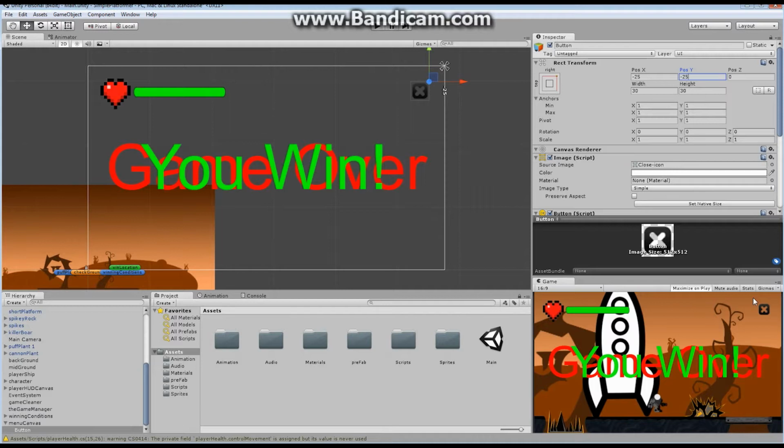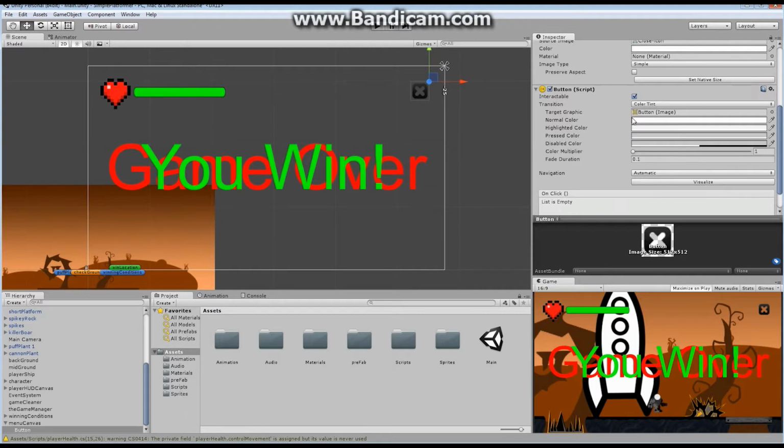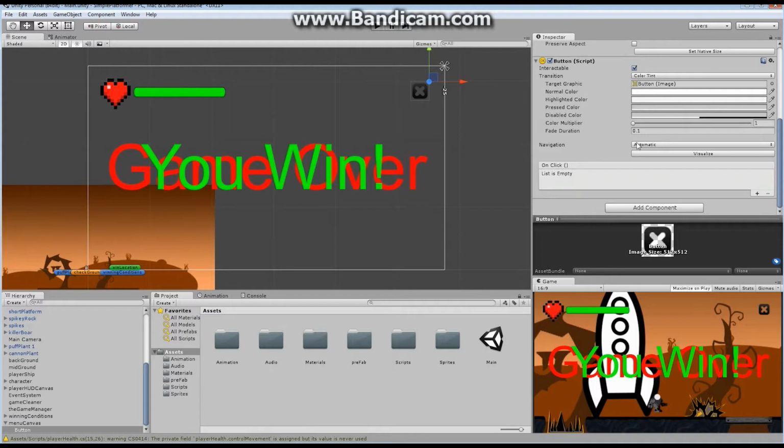Okay, so that's all we really need to do in order to have a button in place. Now, if we take a look at this button, a little more than just the rect transform and the actual image that we played with here, there's a number of different options down here for the button script. And what that allows us to do is change the look of the button if it's pressed, and what have you. Down below that is our list of on-click events. And the on-click events are going to be what happens whenever the player clicks the button. Okay? So what we got to do now is write code that's going to go in here.